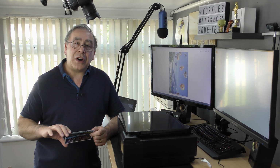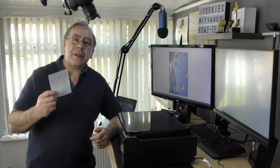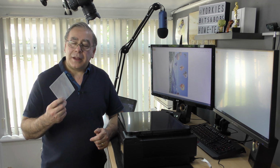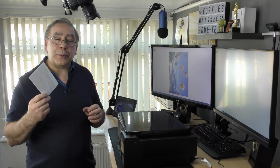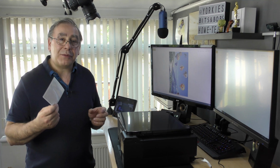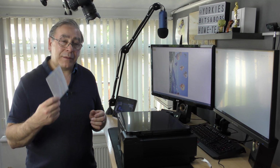And I think what started it was I was using third-party paper. This is Epson's paper, by the way. I spoke to Epson, and I said I was having trouble getting it to feed, and they said the thickness of the paper was too thick for the printer. And I said, well, it says it does up to 300 grammage or something. And they said, yeah, but they're not all measured the same. So that was my biggest issue. So I stopped using third-party paper, and I went out and bought a load of Epson paper, and yeah, that was right. It had no issues feeding this paper.